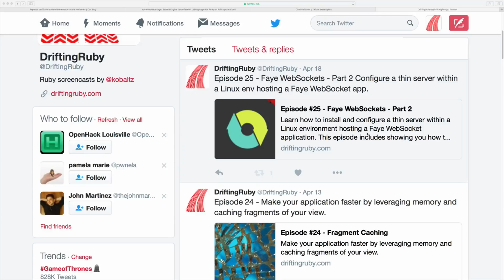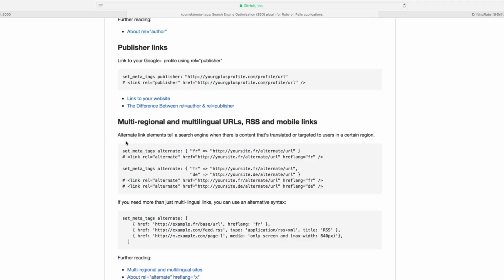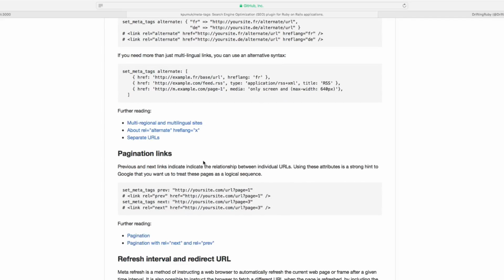So today we're going to be looking at the meta tags gem, which will help your Rails application accomplish this. The meta tags gem is a very simple yet powerful gem, and it allows you to set meta tags in your HTML covering different things like titles, descriptions, keywords, favicons, RSS feeds, and other things. So it's going to be able to provide your search engines as well as social media networks more information about that page, so they can display it nicely whenever you post a link or whenever your website is parsed by a search engine.